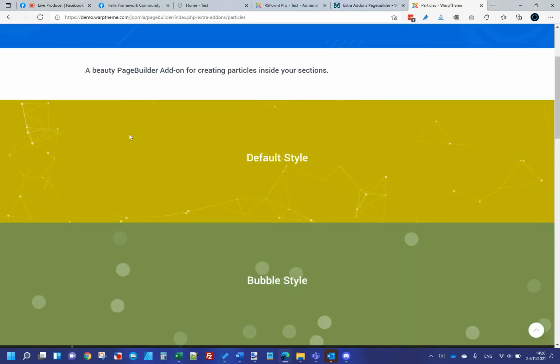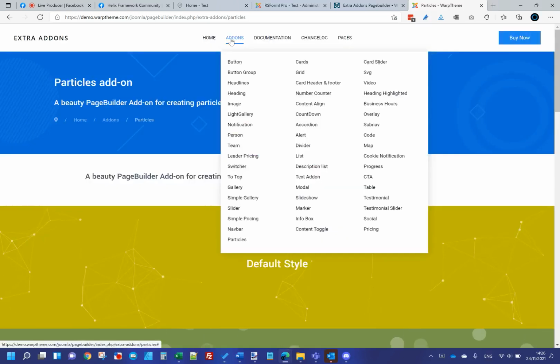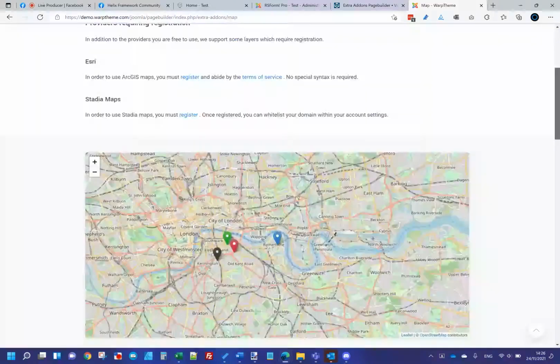These are interactive as well. SVG image instead. Just a lot of extra little features that aren't in standard Joomla Page Builder Pro.